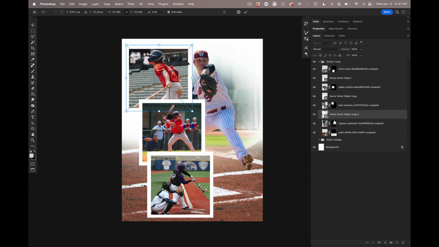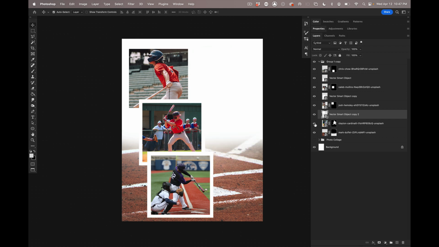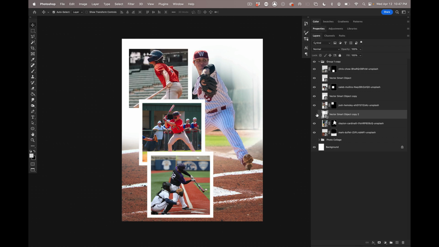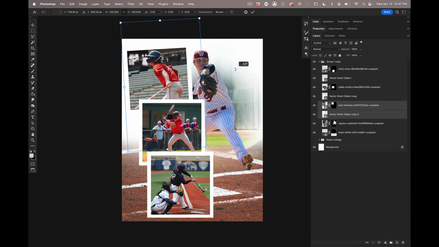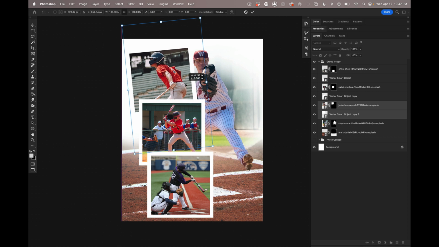All right, and then I'm hitting Control T so I can see exactly where the bounding box is at, and I'm using my arrows to just fine tune it. All right, so now that we have those all created, I don't want these rectangles to be perfectly across. What I want to do is adjust them. So say this top one, which is going to be this image and the white box around it, I'm going to twist them. So select both of them like this and hit Command T, and I'm going to rotate it just a little bit like that. I'll put that one there and hit return once it's done.